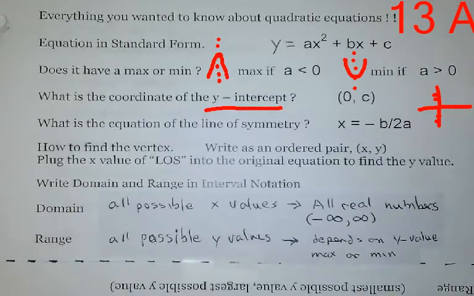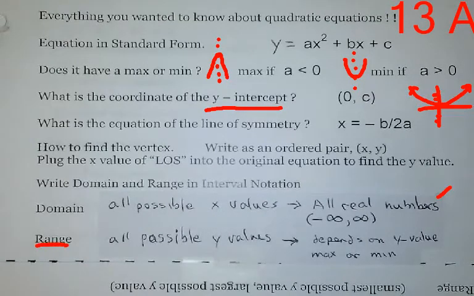And we have to be able to write the domain and the range. The domain is all the possible x values that can go in the parabola. So remember, a parabola can look like this. And remember, it goes forever to the left and forever to the right and forever up. So all possible x values would be all real numbers, because I'm going left forever, down the negative side, right forever, down the positive side. So the domain of parabolas is always the same, all real numbers.